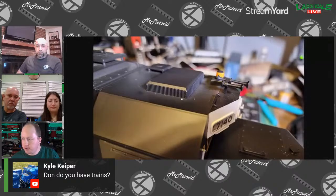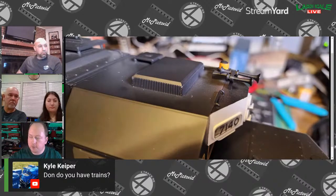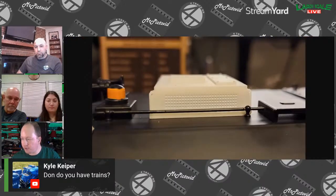So this is the roof of the GP60, and this is the AC unit that's on the roof. And we were talking about 3D printing a more detailed replacement for it. So Brian actually drew something up, and since he didn't have one to test it on yet, he sent me the file to print it out. And what we ended up with, and I apologize it's not painted yet, is this AC unit.